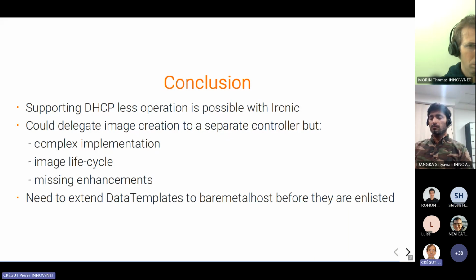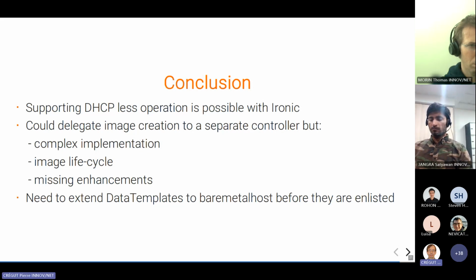But the data template is in fact linked with a cluster. It's not linked with a bare metal host. And when you need it for the first introspection and at the beginning, you don't know in which cluster you will be.